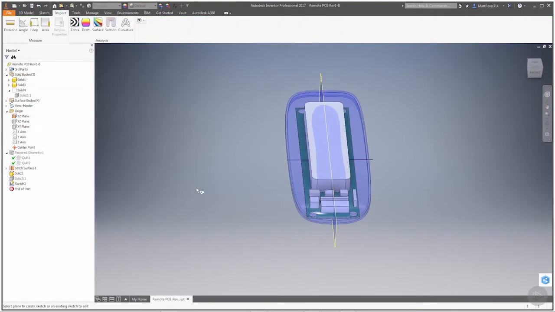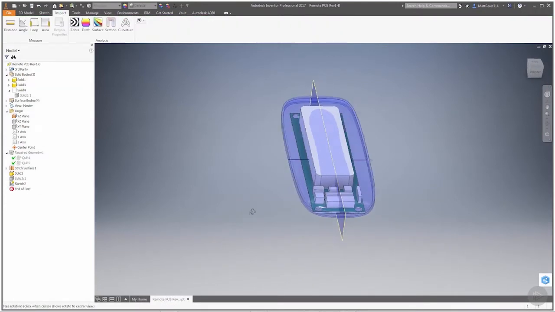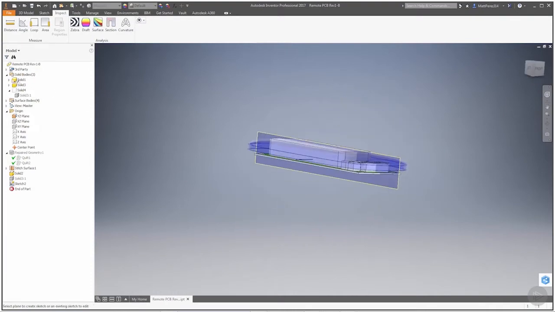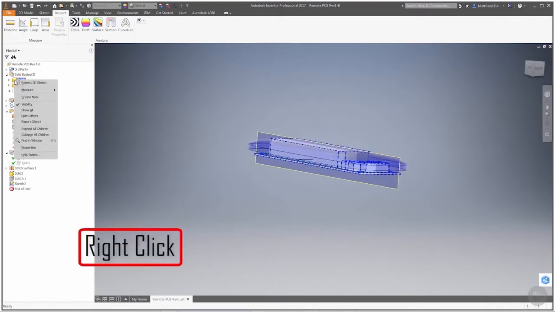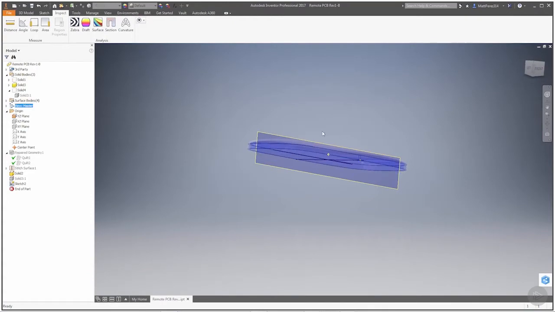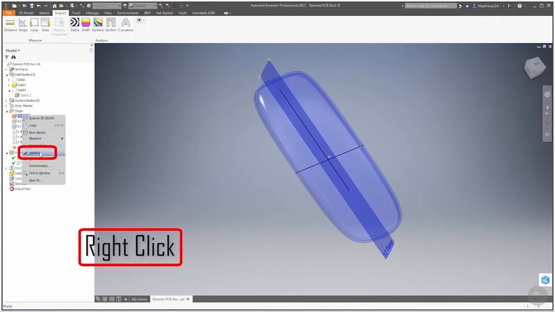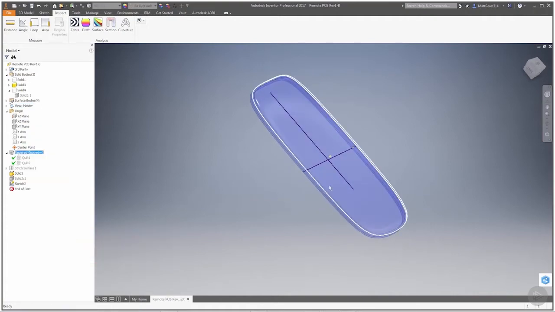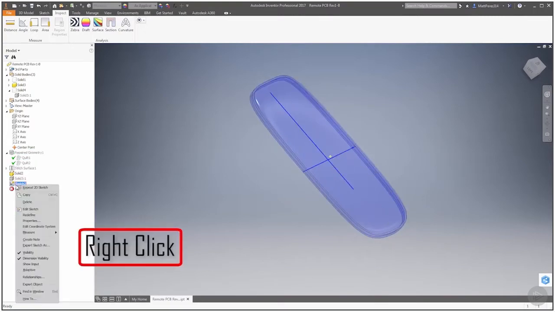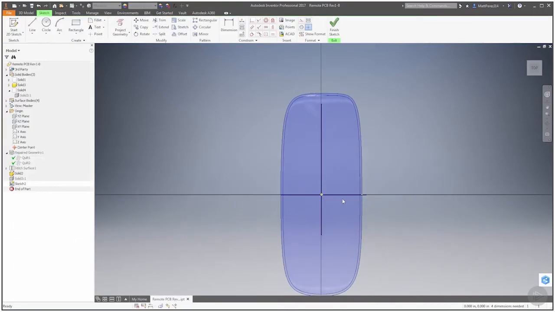And to make sure that we see this, let's go ahead and hop out of the sketch to rotate this around. And we want to modify Solid 1. We're going to go ahead and hide it. And notice that what we're doing here, let's go ahead and hide the YZ plane as well. So what I'm going to do is start to set up a grid here, or rather some reference geometry that'll help us make sure that everything we're doing is symmetric, because we know that what we brought in is not symmetric and it's not a great starting point. So this is going to allow us to make sure that our geometry going forward is going to be symmetric.